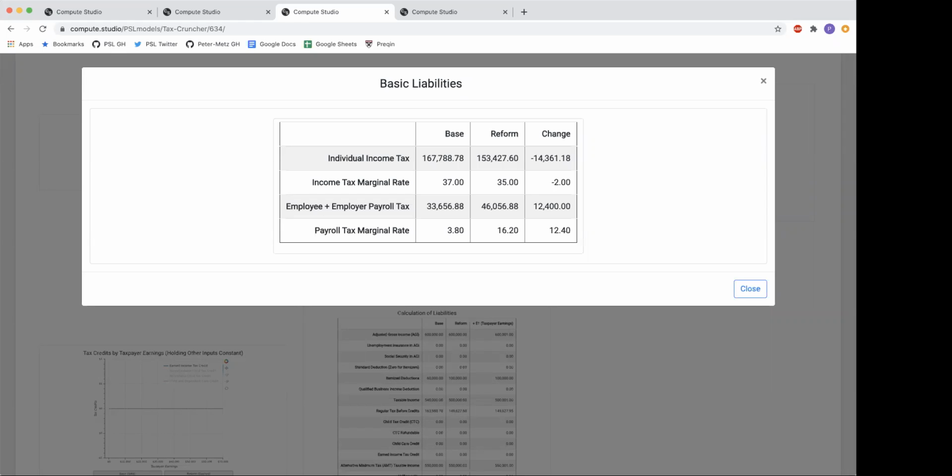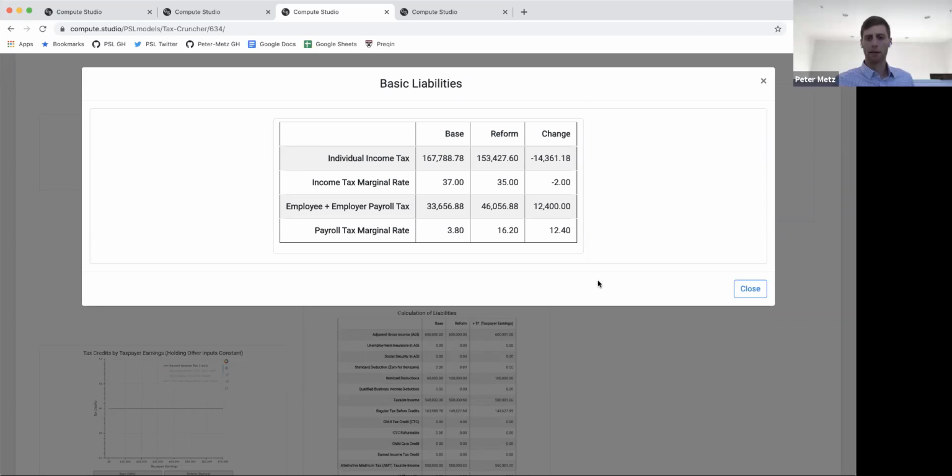And in this basic liabilities, as long as you don't have a long list of reforms, it might be cool to just show the individual effect of those. Yeah, I think that's a great idea. And that would kind of help. Like I was trying to convey before, with different provisions, they kind of interact differently. And I think that would be a really nice way to break these out. So I appreciate the feedback there.